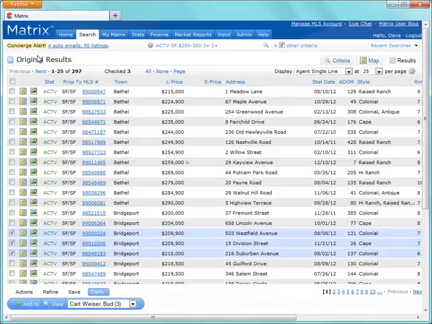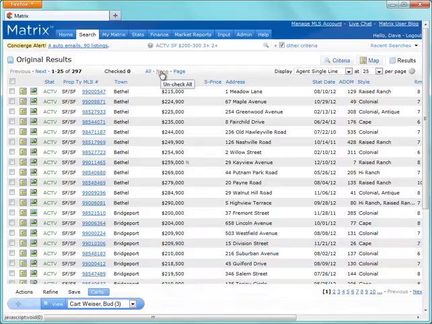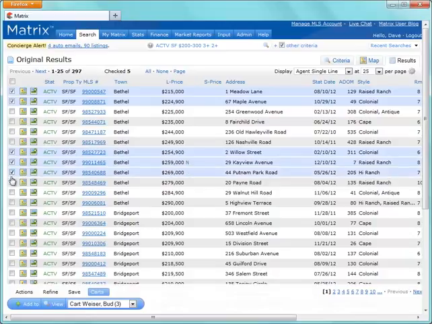Now let's add listings to a cart for another client, Mr. Maddock. At this point, it's important to mention that we could add to this cart from any search. For the sake of this tutorial, however, I'm only choosing to use listings from the same search. Okay, so now let's deselect Mr. Weiser's previously tagged listings and select these 7 listings that we're interested in adding to Mr. Maddock's cart. Okay, so now with our new listing selected, let's select Mr. Maddock in the drop-down list and add these listings to his cart.